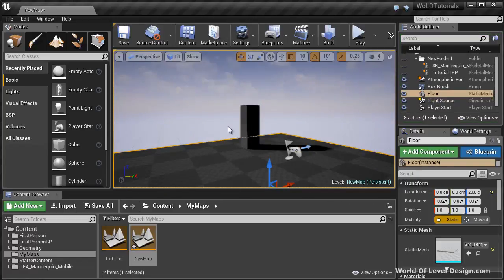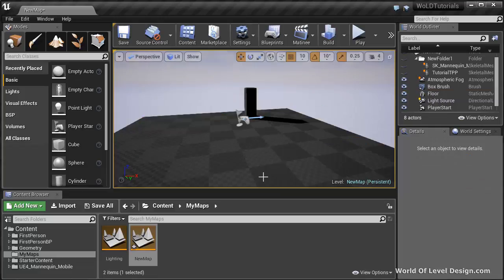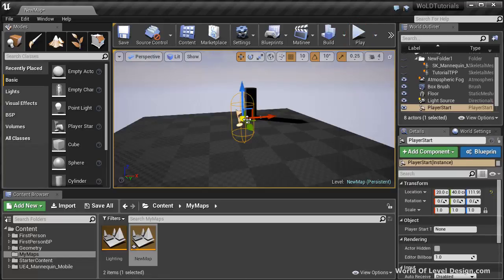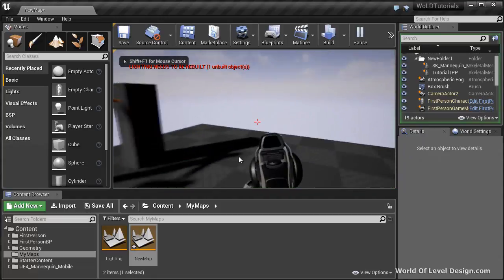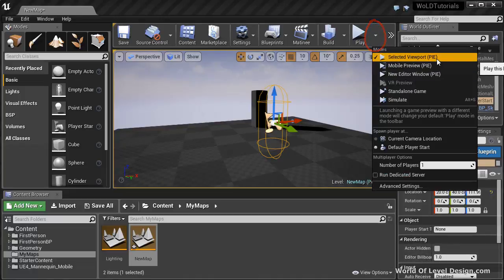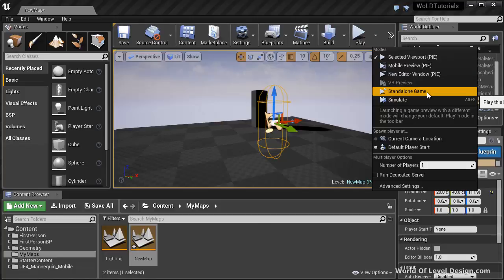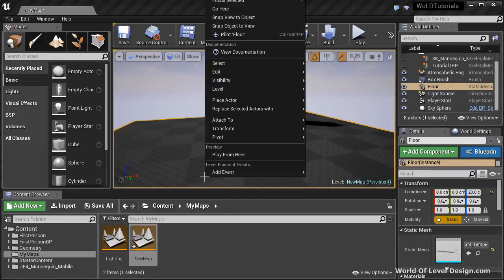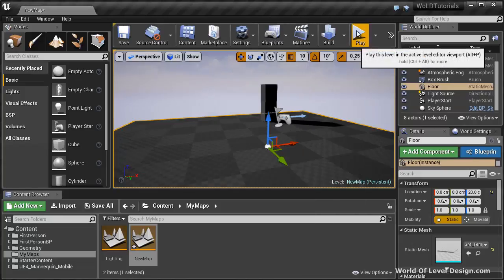And depending on the type of game template you chose, you will spawn as a character. So in that case, this was first person shooter template. Another way is to come up to the top toolbar and click on play. This will spawn you inside the map from the player start position. And hit escape to go back to the editor mode. You have a few other options. Using the drop down menu, you can choose which modes that you want to spawn yourself into. But to get things started at the very beginning, use right click, play from here, and the play icon at the top toolbar.